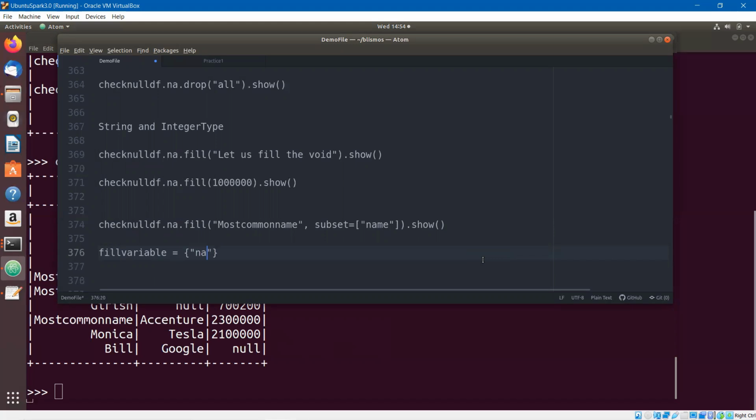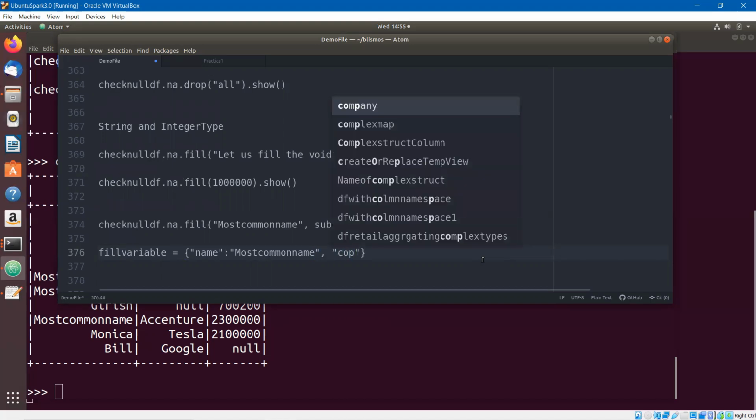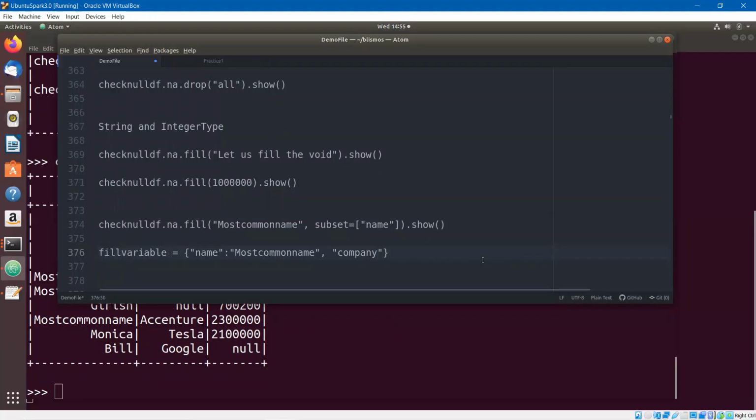Here let's say name, and name needs to be filled with the most common name, and then we'll go ahead and provide the company needs to be filled, let us provide Infosys. Okay, this is the variable what we have created.